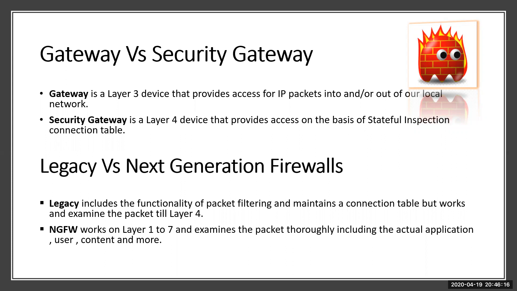What is legacy versus next generation firewall? A legacy firewall has packet filtering functionality and maintains a connection table, but it has a limitation — it works from layer 1 to layer 4 only. In a next generation firewall, it examines the packet from layer 1 to layer 7. It examines the packet thoroughly — it tells you what the actual application the user is demanding, what kind of user it is, which user group it belongs to, what the content inside it is, whether it is a file, a URL trying to be accessed, and all those things.